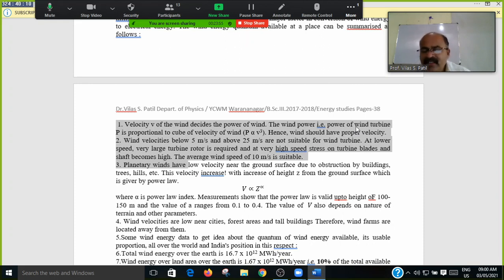We know that the wind near the surface of the earth is very slow. It has very low speed because of buildings, houses, trees, and other obstructions built by human beings, which obstruct the wind and make its speed less. And in an urban area, or an area where mountains, trees, houses and buildings are present, if we go increasing in height from the earth's surface, then the wind velocity increases.